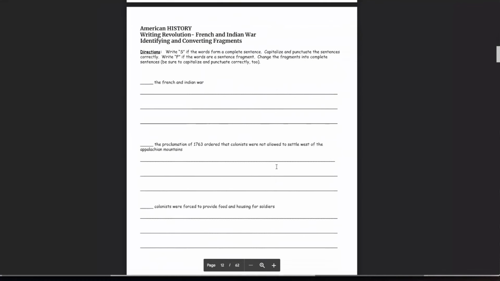We also put in TWR, or the Writing Revolution strategies for teachers. What I love about what my task force and I have done is when we went in and created these guides, the TWRs actually align with the current content. So not only are they building their writing in social studies, but they're building their writing for other areas, but at the same time, they are learning social studies content along with the process.